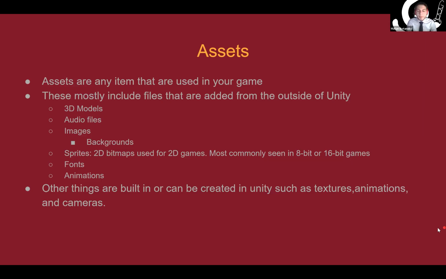So everything you use in a game is called an asset. Basically what this means is it's every file that we use. You can see them in the assets folder at the bottom of the screen. You can also import them through wherever your base folder is on your computer. And you can basically drag these into the game and use them for different things. These include anything from models to sprites to scripts to fonts and pretty much anything you may use in your game. Many assets can be generated in Unity, like we said, textures and animations before, but any sort of camera that you may use is also used in the same way.